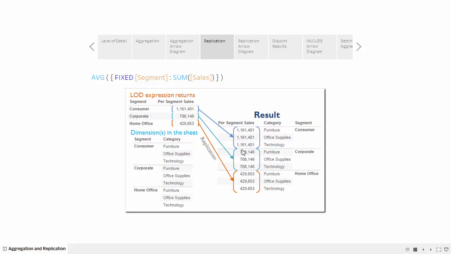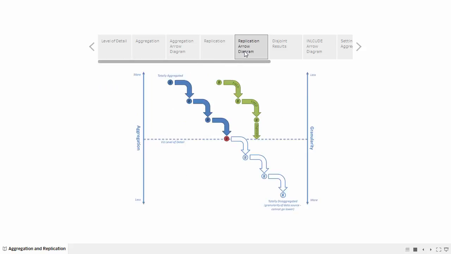In this instance, wrapping the expression in an aggregation isn't necessary, but since the view may change, it doesn't hurt to do so. When no aggregation is needed, because the expression's level of detail is coarser than the view's, the aggregation we specify is ignored. This arrow diagram illustrates the process schematically, showing the value of the LOD expression computed at a higher level than the viz, then being replicated to be displayed at the viz LOD.